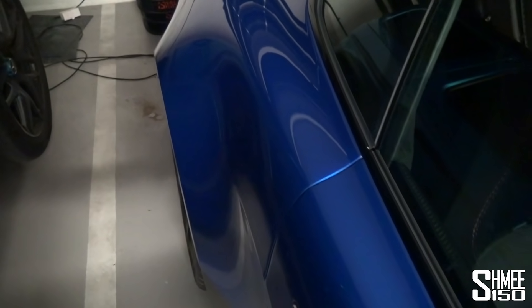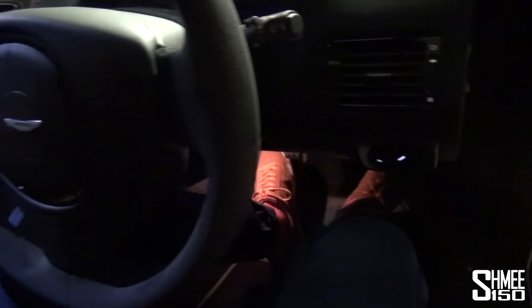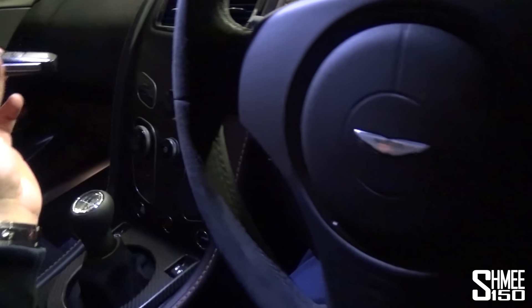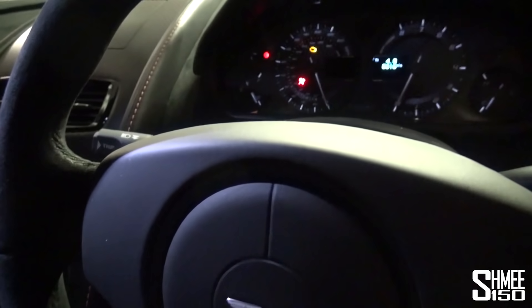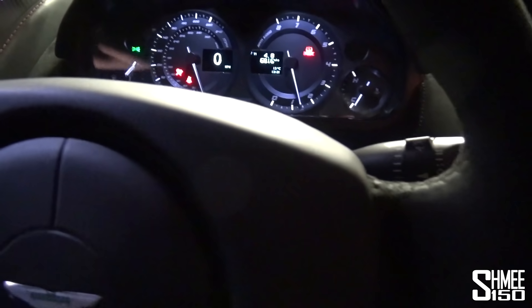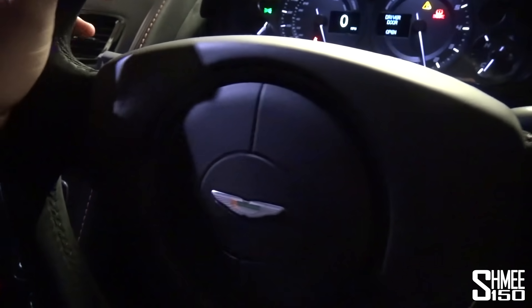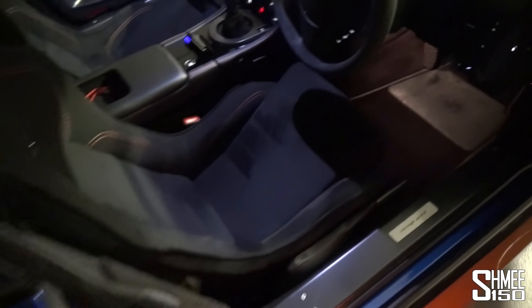We're all set then, which means it is time for the cold start, which in the GT8 is always one of the very best sounds ever, so let's hop on board. Let's hope that this is going to work. It might be a tiny bit hit or miss, but let's give it a go and try and fire the car into life. Oh yes, that's what we like. Bang on cue. I'm going to give it a moment just to get up, come into life, get running.